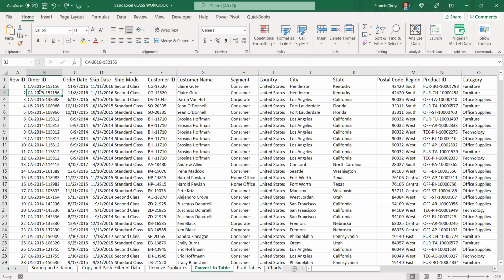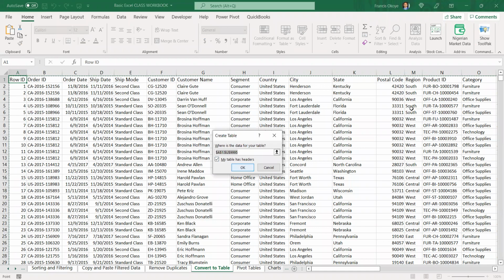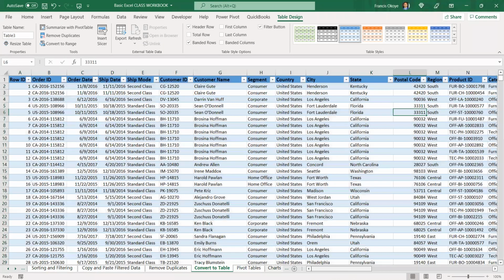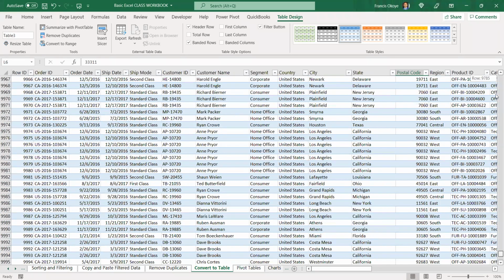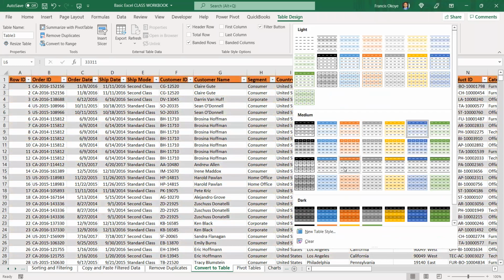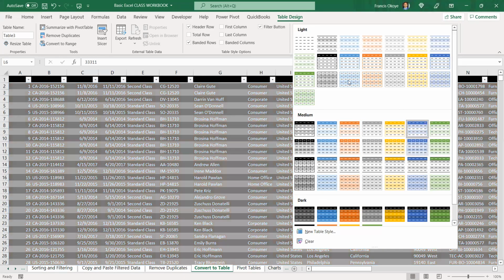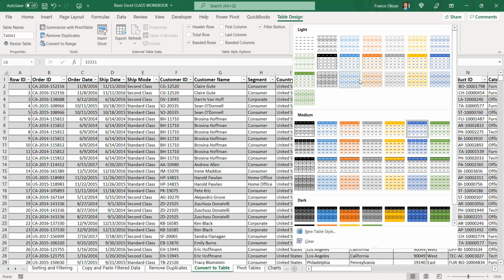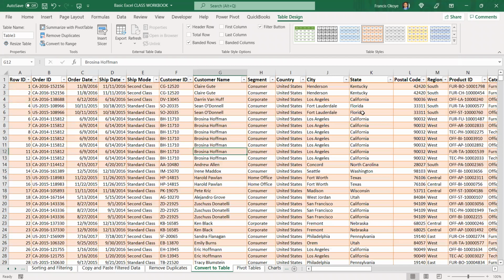So once you notice your data is clean, then you just put it in an Excel table. And what is the shortcut to put in an Excel table? Control T. Control T, yes. Once your data is clean, you see that you just pick the whole table automatically. Then you can now come and format the way you want it. You can pick any of the options that you want.